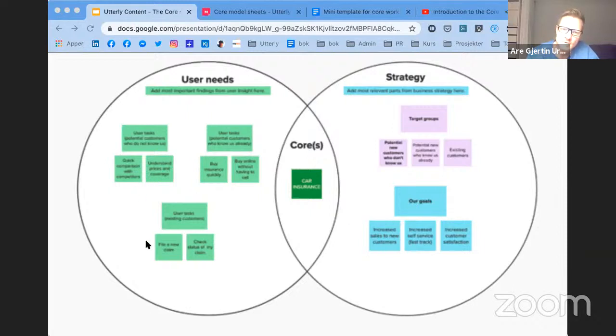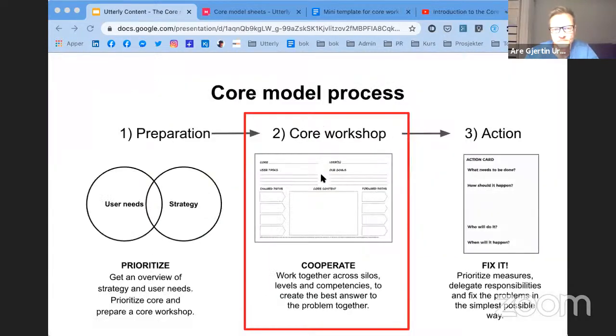And we also identified the top tasks for the different target groups. And based on this, the core was quite obviously the car insurance product page. So this was one particular example of a pre-preparation process for a core workshop.